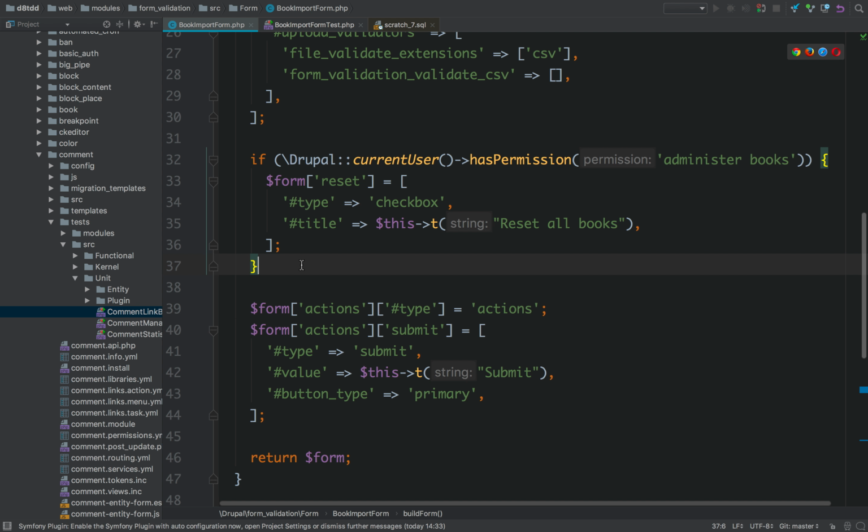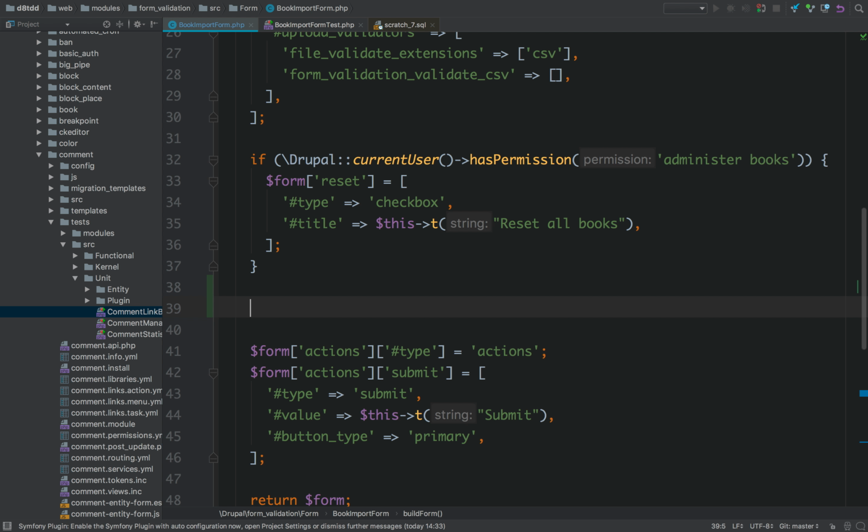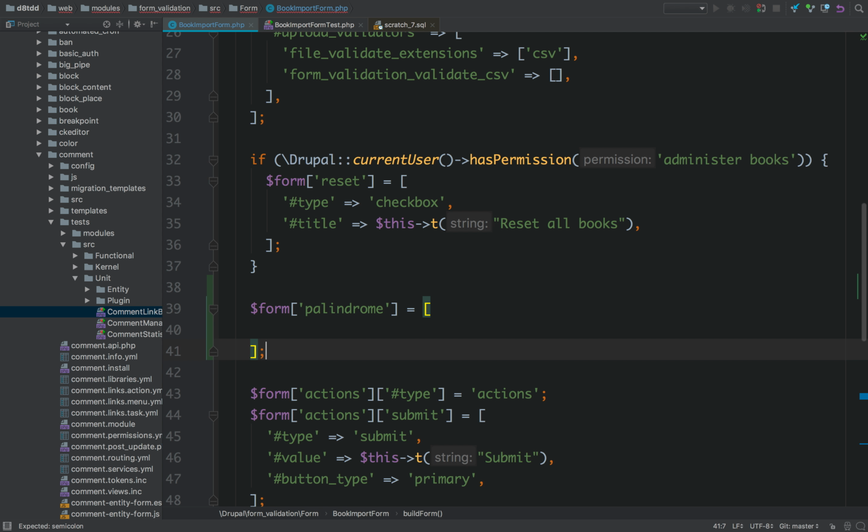So I'm going to add a new field. This field is not going to make any sense, but it's just to demonstrate. So I'm going to create a new field called palindrome.